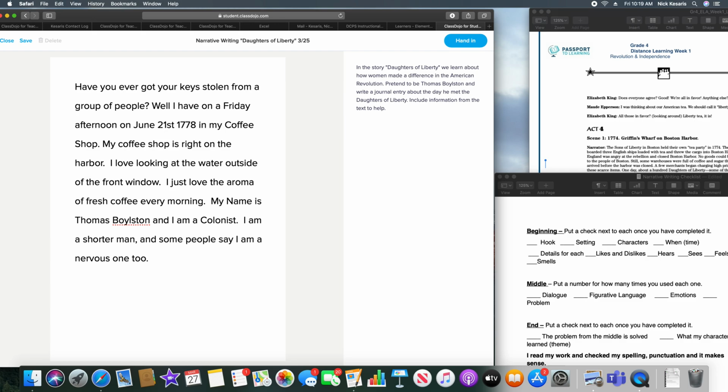I am a shorter man, and some people say I'm a nervous one too. The reason I said that he was a nervous one is because later on he gets attacked by the women, so maybe he's a nervous person. That would kind of make sense.